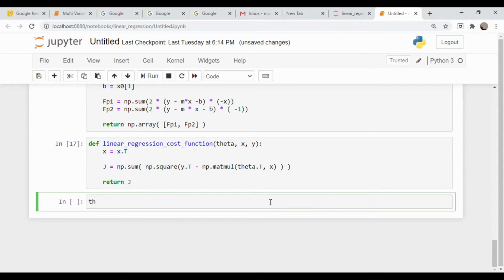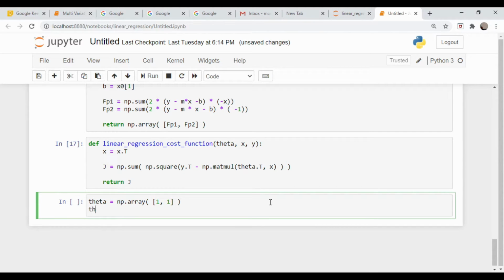So let's just test this out. Let us create a dummy value of theta. Let's just do a 1, comma 1. So np dot array 1, comma 1, and theta dot shape, just to make it a column vector, is equal to 2, comma 1.